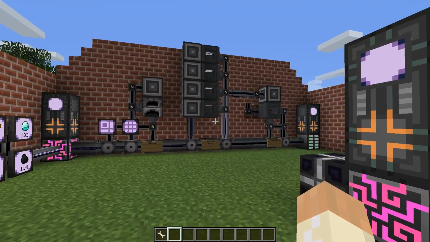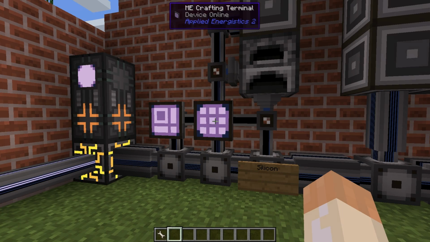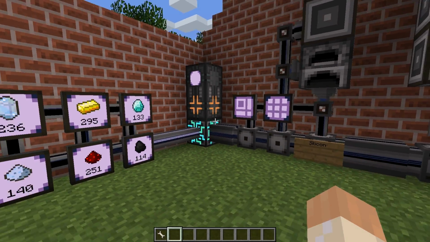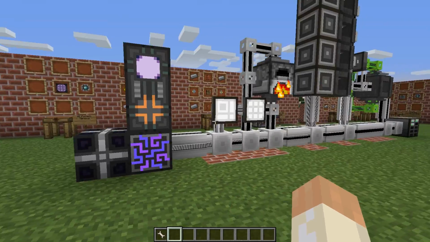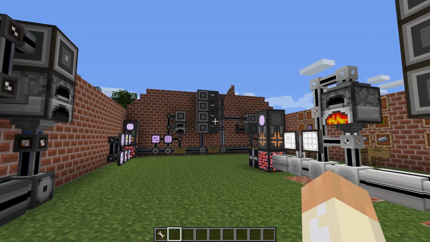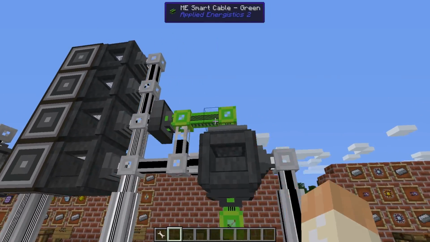In the old design, I had to order printed silicon first and then order the processors. But we also required 2 crafting CPUs in that design. Here we only need 1, and it is still as fast as the old one with 2. So yeah, that's it, and you got a nice sub-network as well.